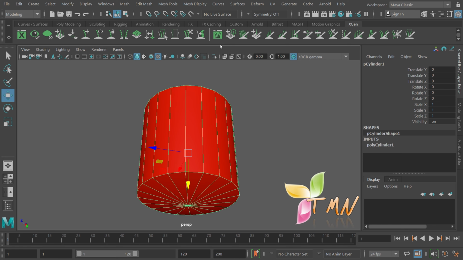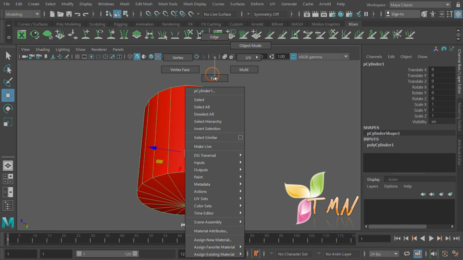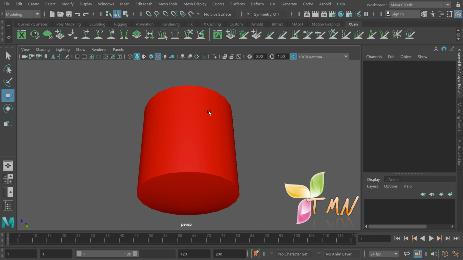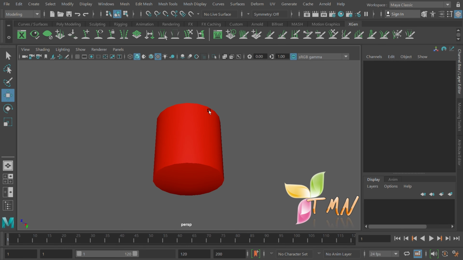Now this marking menu also has a lot of other options. So if I right-click, I can go down here and we have all of these different options. So for example, I can assign different materials here. I can go into all sorts of other menu options that apply specifically to this object. And then I also have some options here for a selection. So I can select everything in the scene. Or I can deselect everything in the scene. So again, you have a lot of options right there at the mouse. So go ahead and become familiar with the various Hotbox options as well as marking menus.